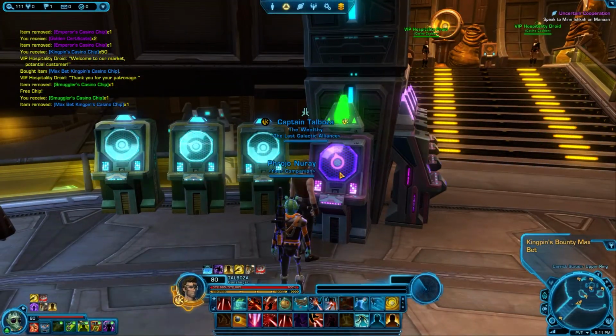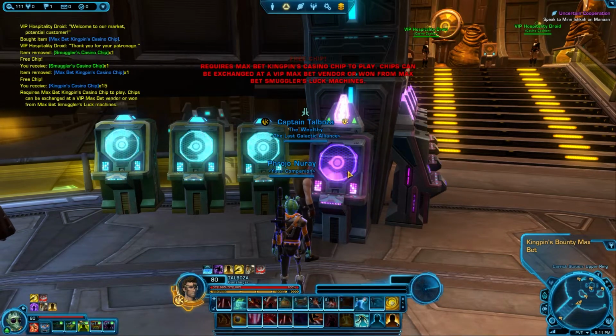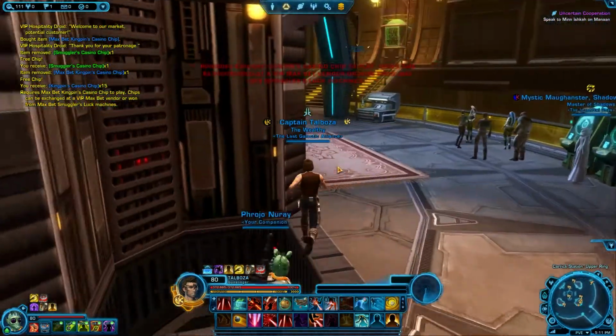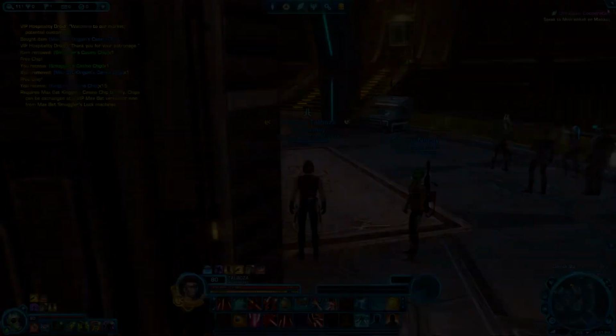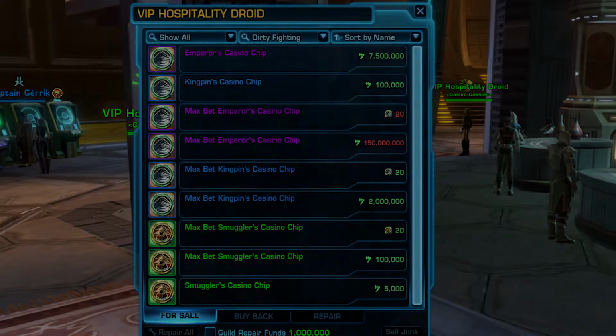Now, you can do the same with the Smugglers and the Emperor machines, where you can sacrifice your ships and turn them into a single max ship. You can also completely skip grinding machines and use your credits directly to buy these max ships. But of course, this is for people that have a ton of credits and are willing to risk it all.